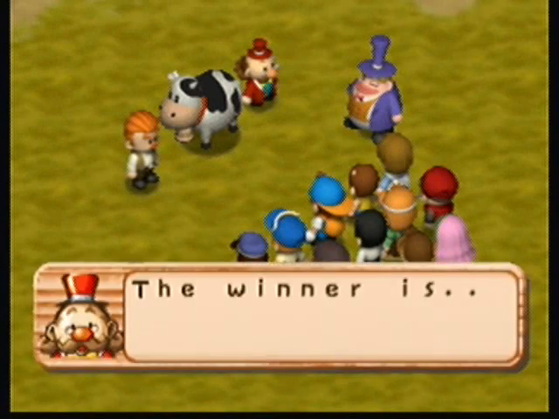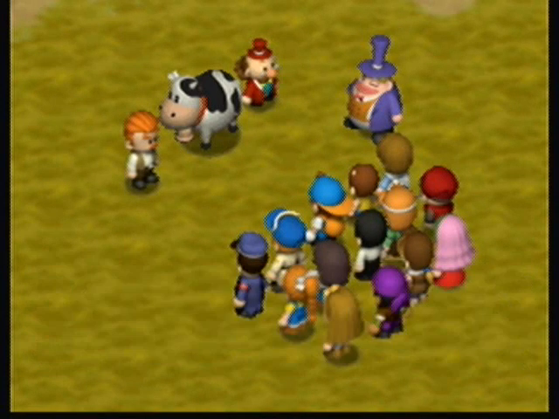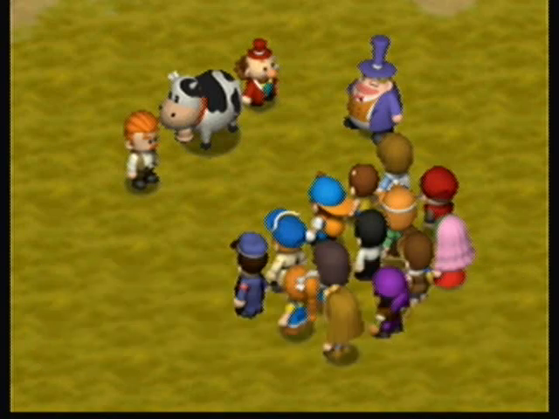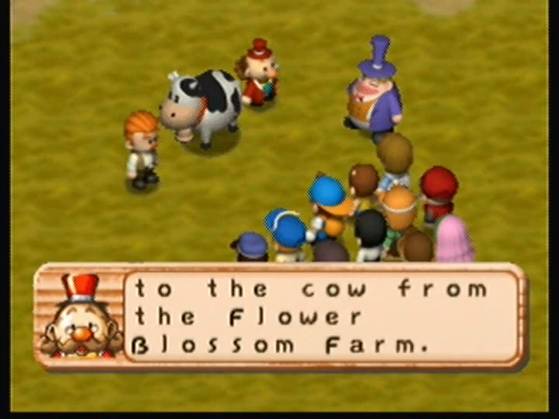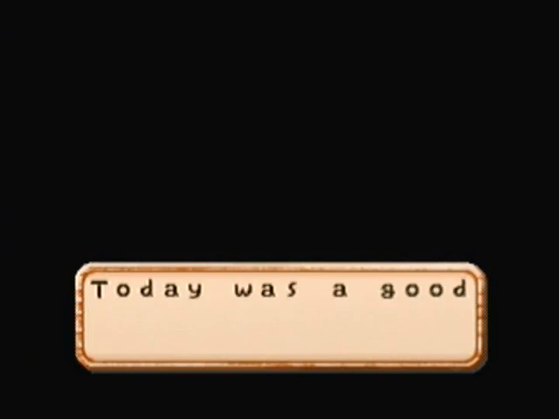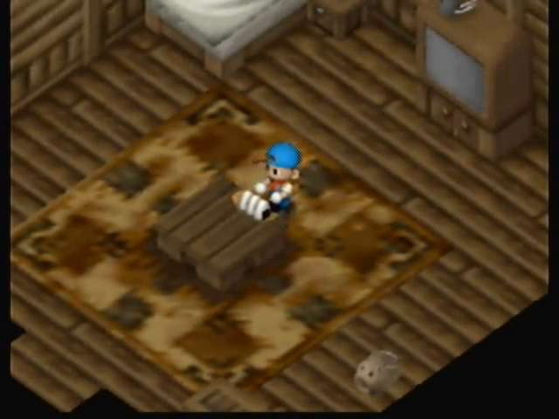Oh, okay, the winner. The winner is the cow from the Green Fix! That's the one who's hosting the cow festival. Goes to the cow from Tree Bud Village. They do not exist in this game. They are an outside farm that we don't even ever see. And the Flower Blossom Farm. So yeah, the only people who actually raise cows in this game that we know of are the Green Ranch. And us, for that matter, but that's kind of dumb. Anyway, back to work. And let's shove some donuts down our mouth.